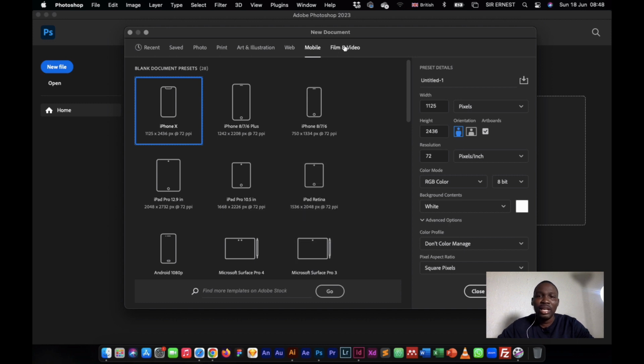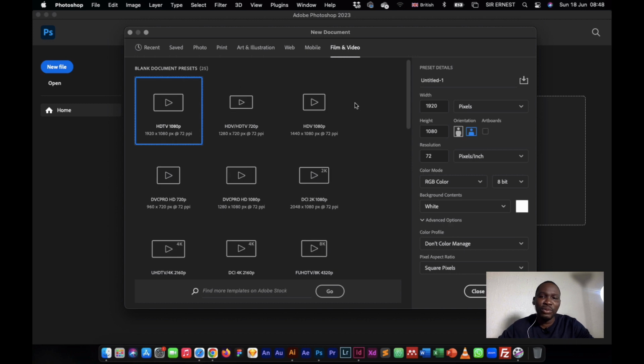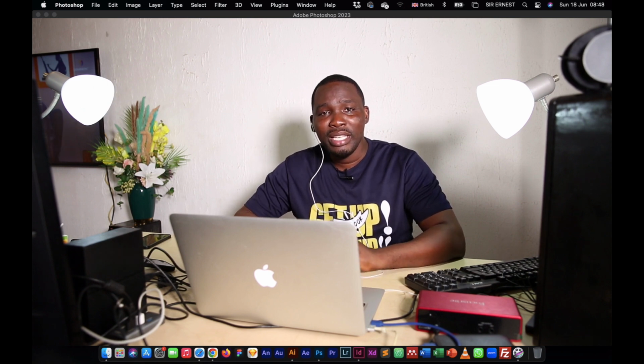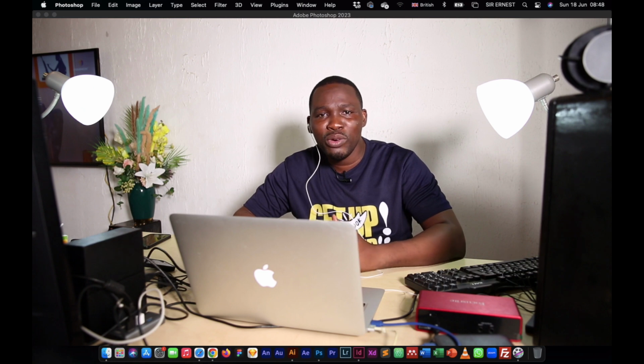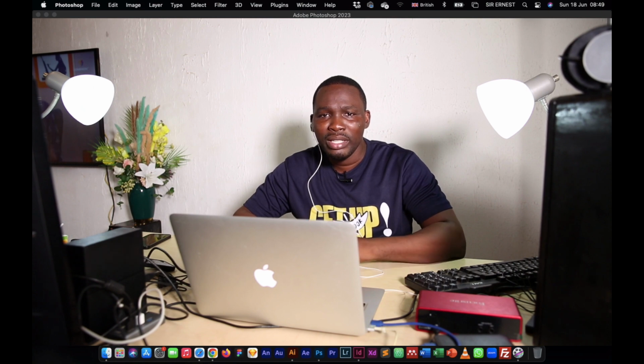Okay, good. And then we have film and video, which allows us to work with some small film and video documents here. It doesn't allow you to do full video editing per se, but it allows you to do some small overlays, some quick animations. You can apply some small quick video transitions and lower text that you want to do.